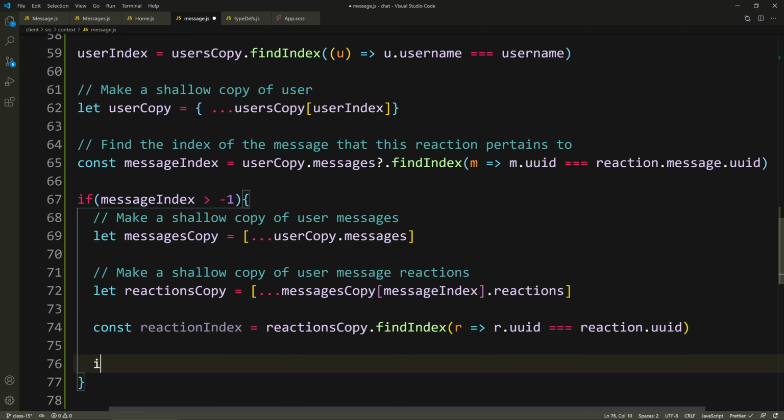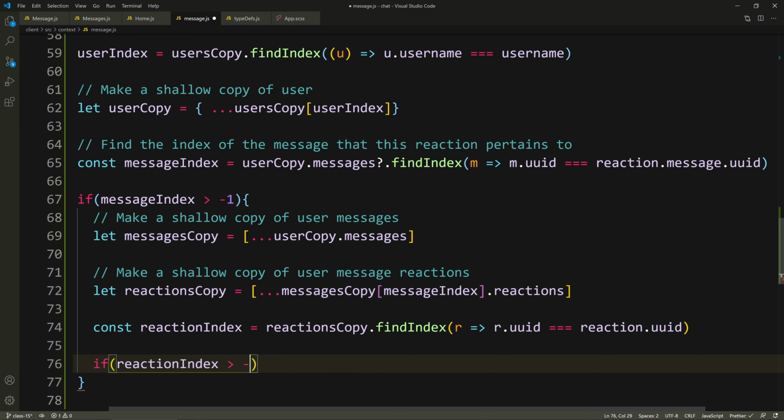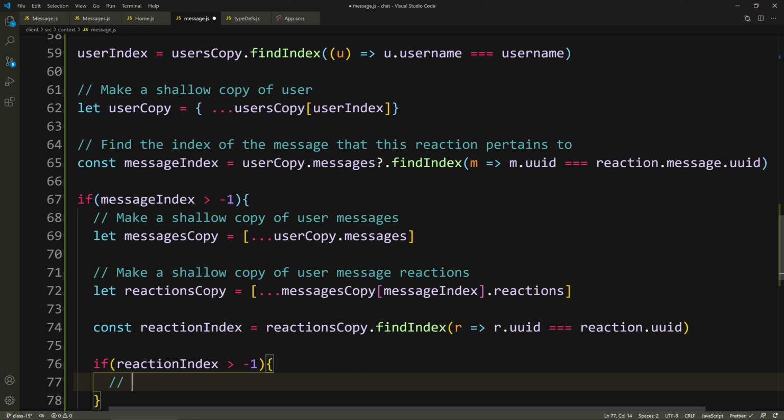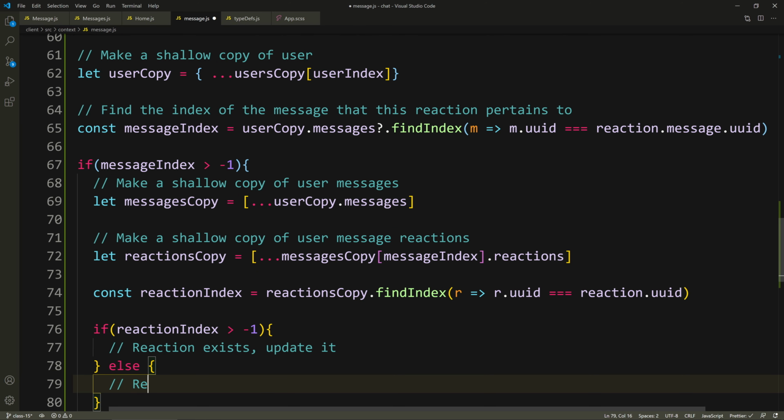And now we're gonna say if reactionIndex is bigger than -1. So here that means the reaction exists, updated, else let's say new reaction added.